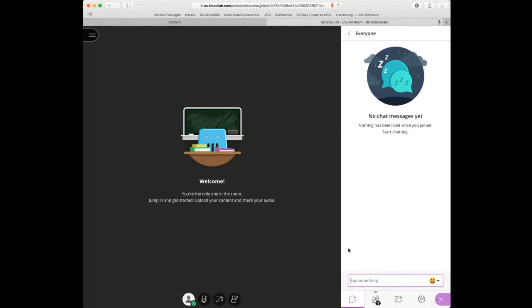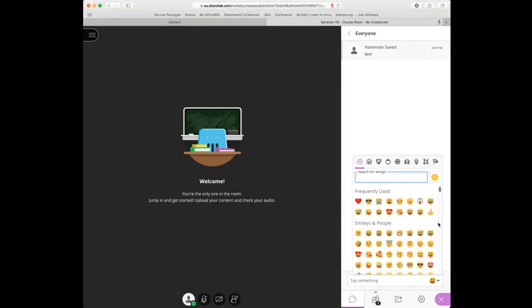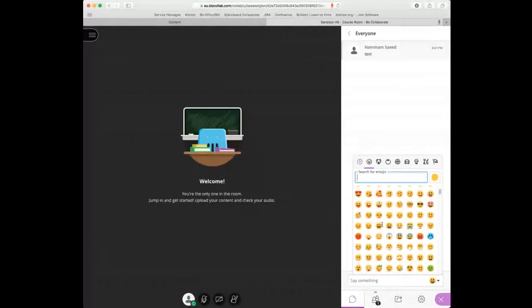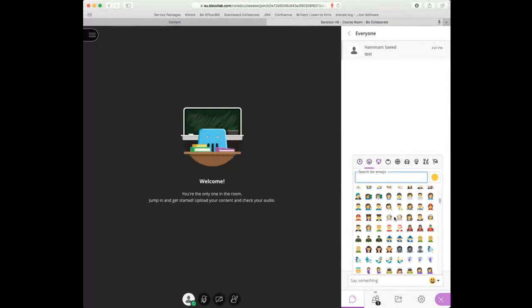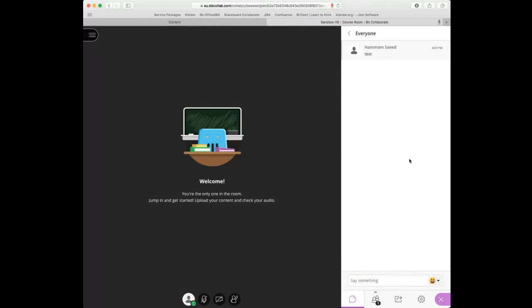In the chat, you can write a message here and just click enter. Of course, it allows you to use different emoji to reflect the missing part of the body language, and it's really a good tool to use.